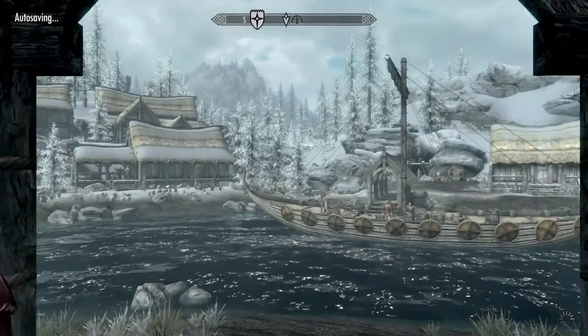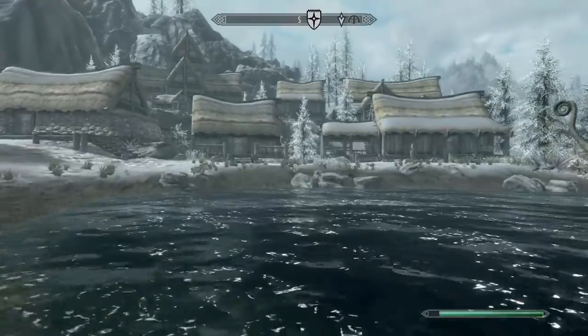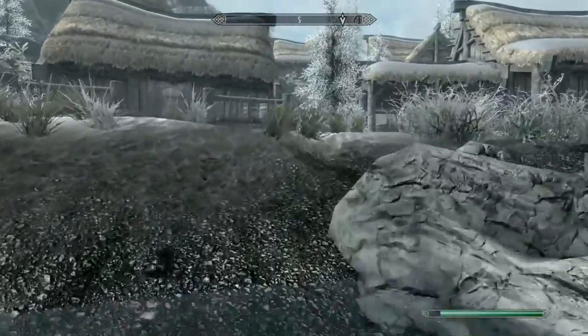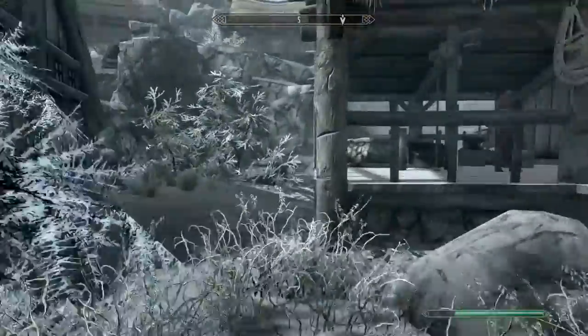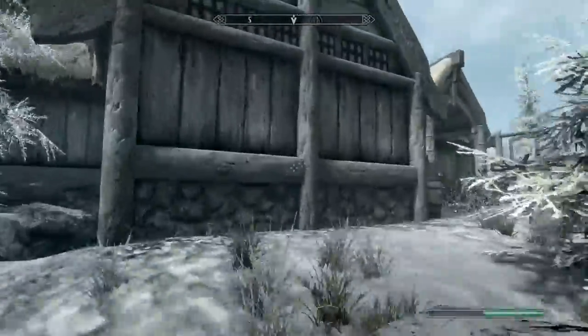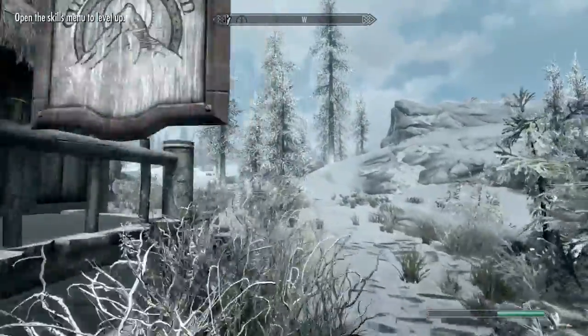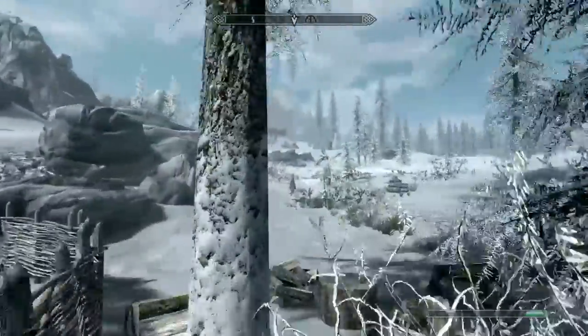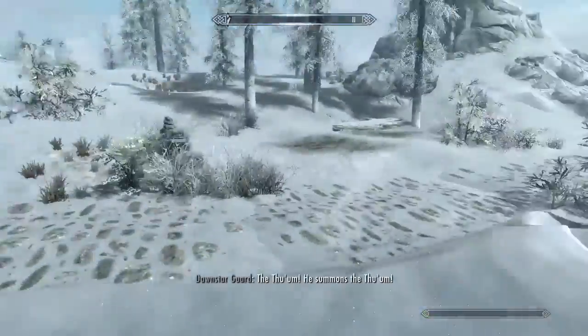So, we don't necessarily have to follow him. Let's just book it towards the shrine as quickly as possible. Which I'm assuming is going to be on that far-off mountain out there. Oh, joy! So, all we gotta do is just sprint. And then when we run out of sprint, we just whirlwind sprint. All the way there. The Thu'um! He summons the Thu'um!